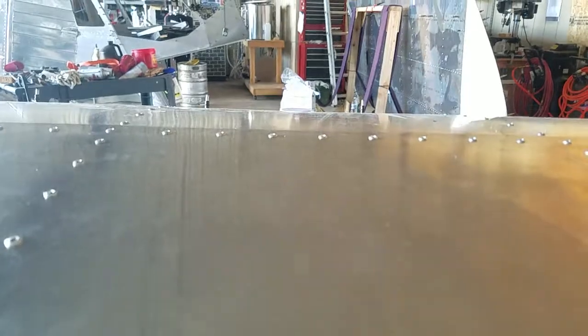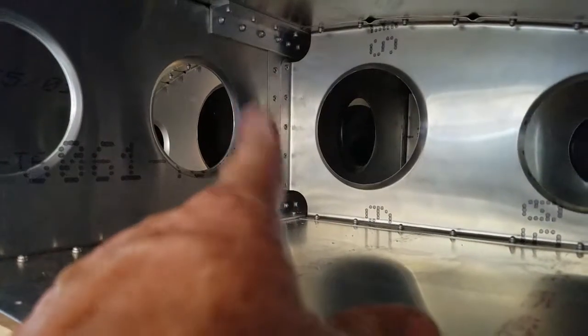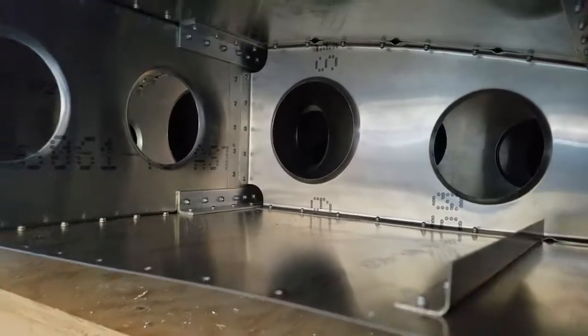Let's see, I'm going to pause this. This is the tip. The tip goes in here, just so you know. I was down here working, and I saw I had left two clecos right up in there, so I lifted this skin before I riveted to make sure I didn't do that anywhere else. Probably a good thing to put on a checklist one day.